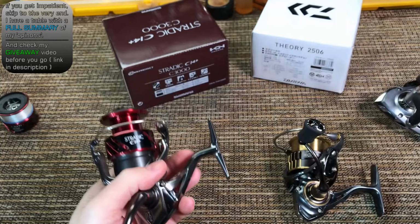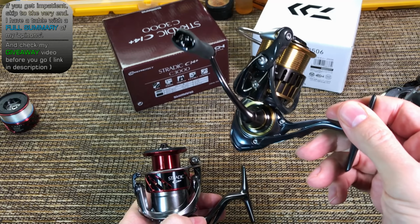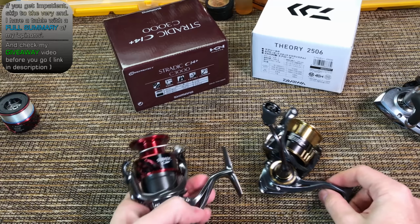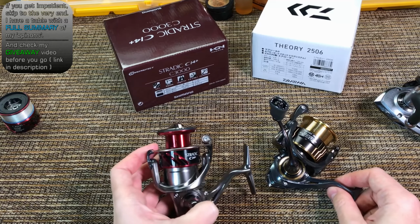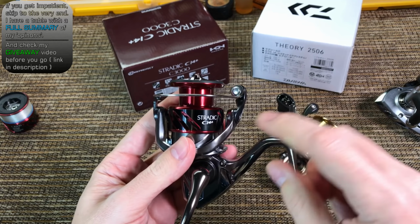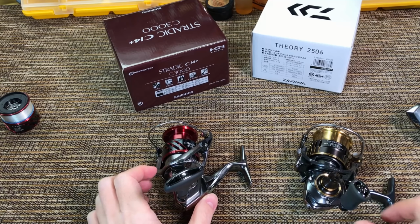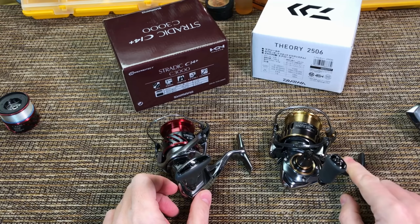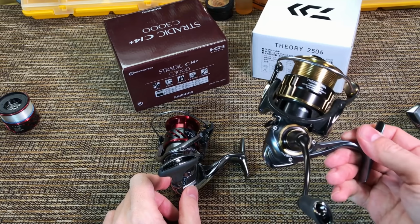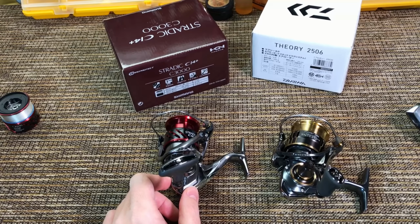They both feel super light, but I expected, because it's a mag sealed reel, the Daiwa to have some advantage in terms of spinning resistance. But actually it doesn't. I would call it a tie. They're both very, very easy to spin the handle. But if it's not a tie, maybe even the Shimano is a little bit easier to spin. I thought that was interesting because, just judging by the specs, you would expect the Daiwa to be easier to spin, but it wasn't. Maybe it has a thicker grease that they put on the gears. I don't know, but I just wanted to share this with you.